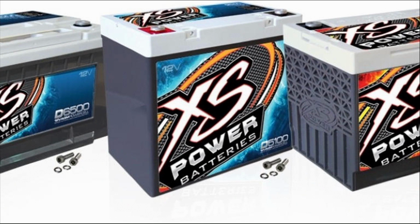There you go. That particular battery, the anti-gravity? Yeah, anti-gravity. If it doesn't have the lead plates and things in it, like a normal battery does, how does it produce? Good question. I've never heard of it. Yeah. Okay. But that's part of this whole go green thing. Yeah. Pixie dust. Yeah, pixie dust. There you go. It probably costs twice as much as anything else. Pixie dust and unicorn poop.